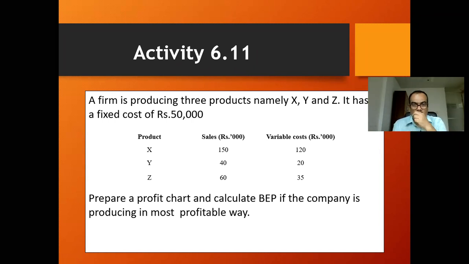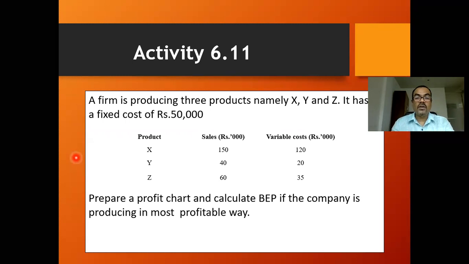Again, you ask the question about this average calculation of contribution and the product mix. In this question, the missing information is that we maintain an equal mix. That means the bundle: when you sell XYZ, all the time 3 units are sold together. Otherwise the product range may not arise, or the multi-product CVP profit chart cannot be drawn. Product XYZ means at a time we sell 1 unit of X, 1 unit of Y, 1 unit of Z. That is the bundle.